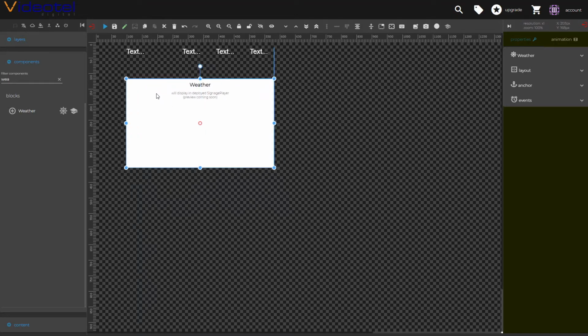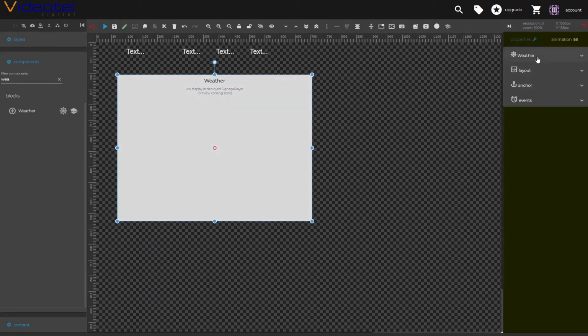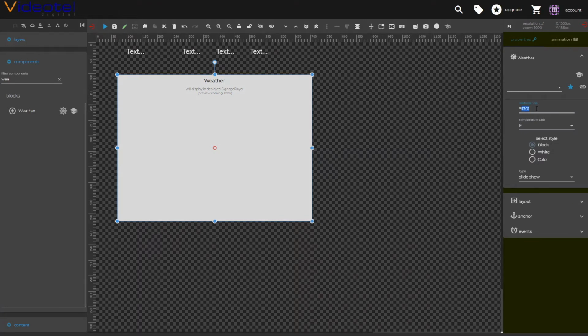So I want my weather player to play in this particular area, let's say. And notice if I go to its properties, it has the zip code, which you can change or just put in the address. You can set the temperature unit. But most importantly, what you want to do is select the particular scene that it's going to play, the weather items. And I'll demonstrate that in just a second. Of course, you can also set the style for the icons of the weather.